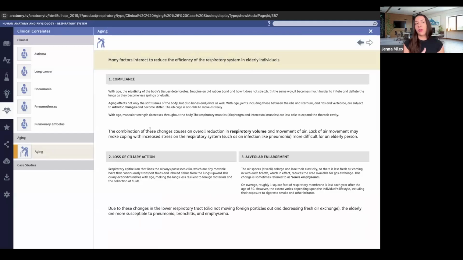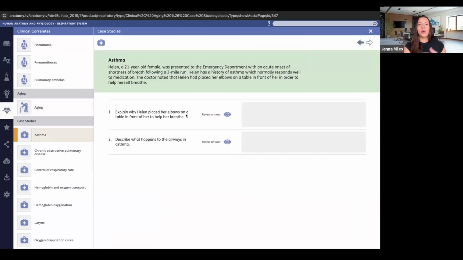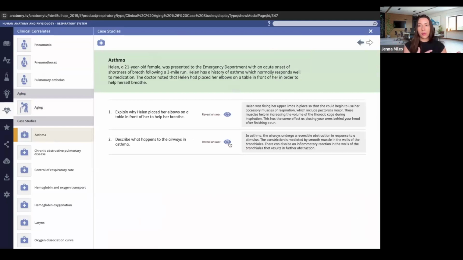You'll also see that there is a section for aging. This is something I've seen really helpful within nursing programs to see how that age application is. And then lastly, we've got a section of case studies where you can actually go through a case study where you'll have a presentation, be asked a question, and then you reveal the answer as to how you were to respond to that particular case study. So really marrying all these things together. So as you move through that foundational topic, you get that introduction, and then by the end, you're already introducing some of the more clinical elements that you'll see later on in your career.